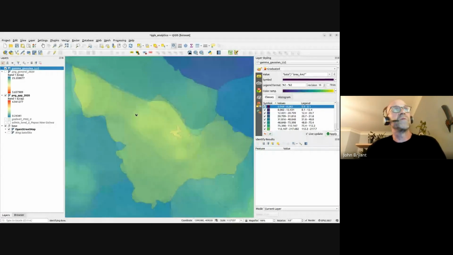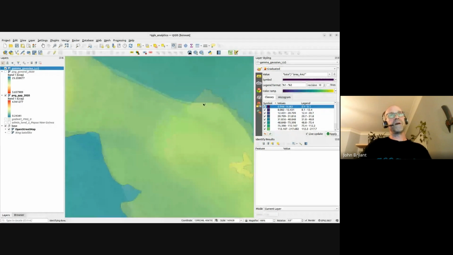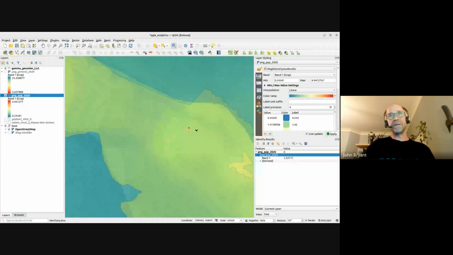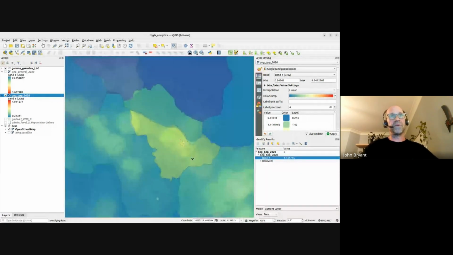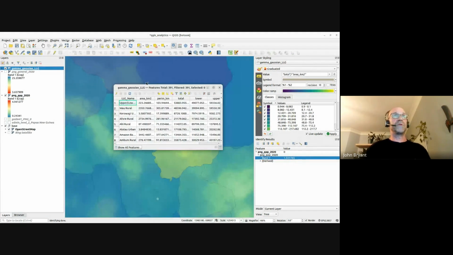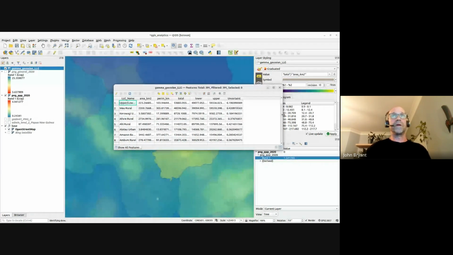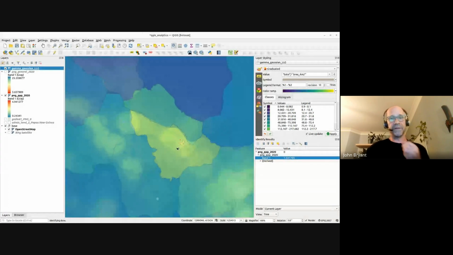But what we can do is overlay these two data sets, and we can collect all of the pixels that fall within that polygon, and we can add up their values. So all of these little 1, 2, 3 values. For all those thousands of pixels that fit in there, we can add all of those values together and come up with a total population for that polygon. In that way, we can compare the total value that's in the attribute table with the value of all those pixels combined.